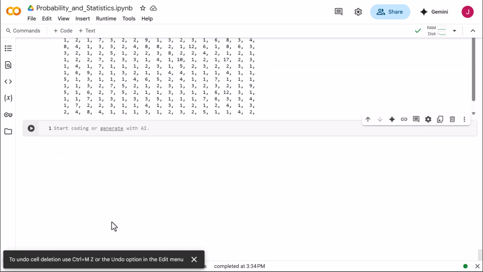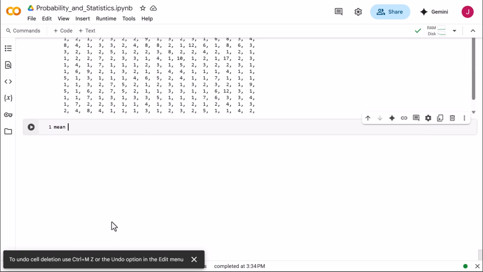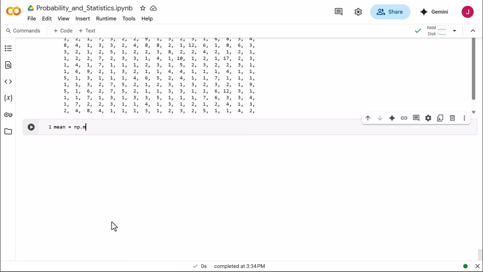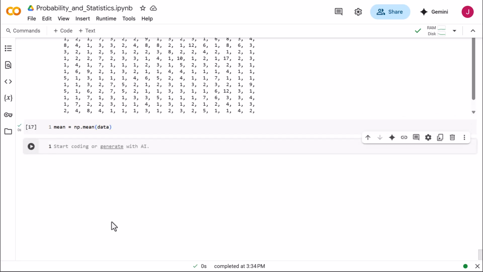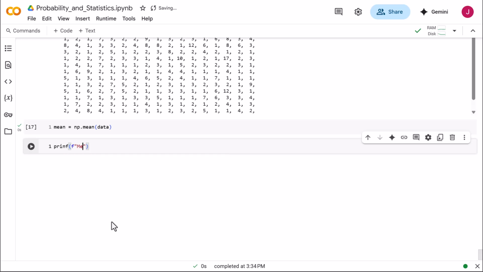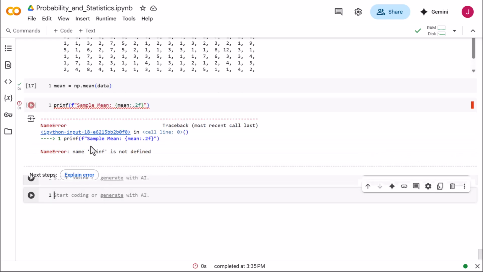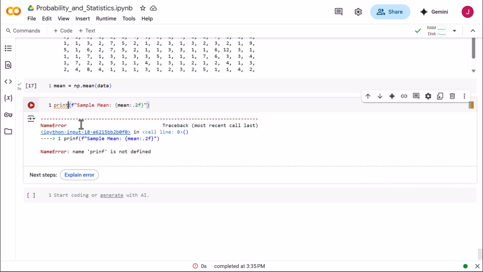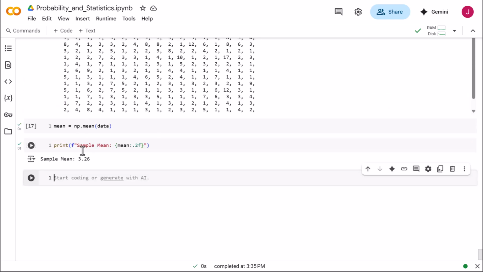So we can calculate the mean of our data. We can say mean is equal to np.mean of data, and we can print it like print f sample mean is equal to mean with .2f, okay, 3.26.